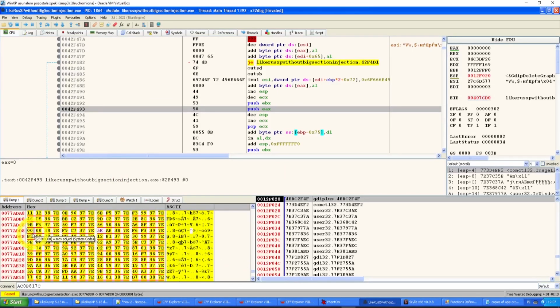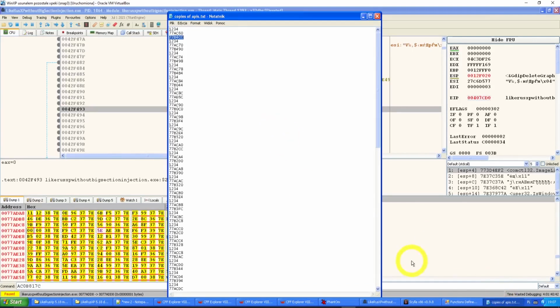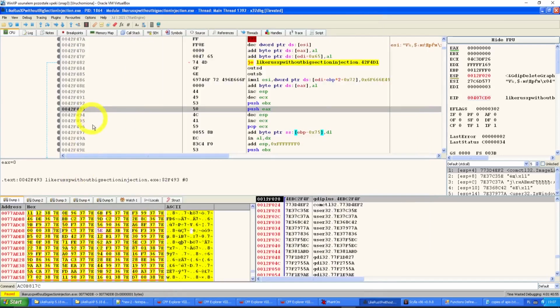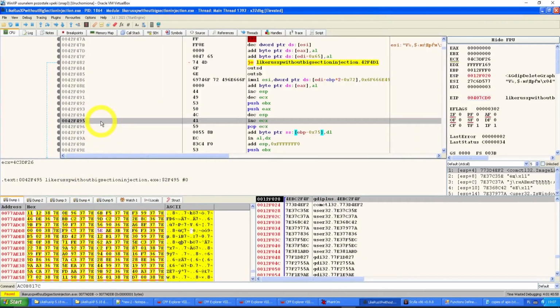The problem with 2 zeros, even not now 2 but 4 zeros, 2 bytes. And yeah, look what I meant. This is the first API. This is the API, and this is correct. This is the correct API.